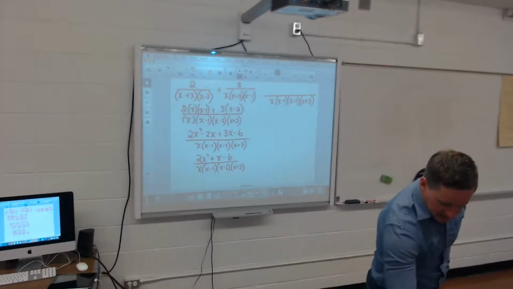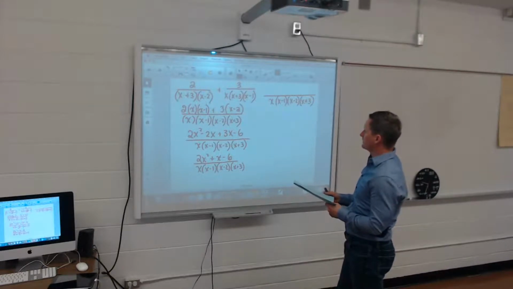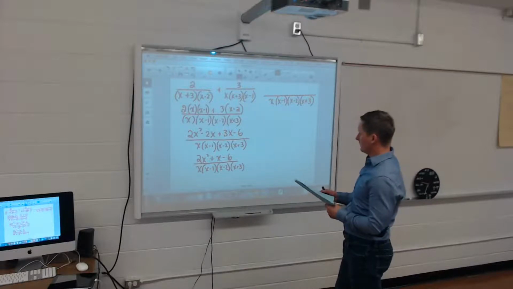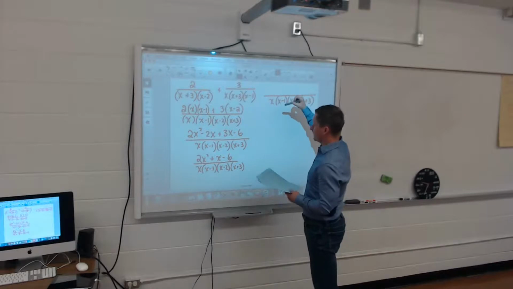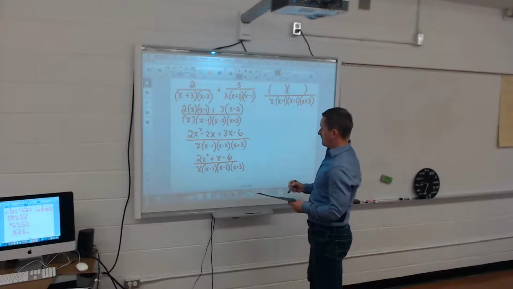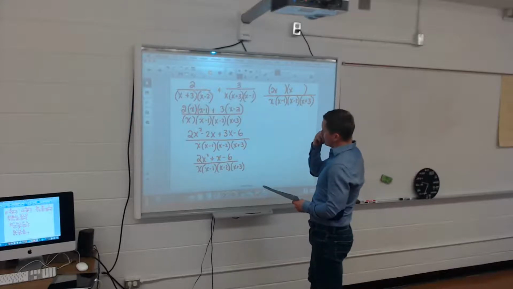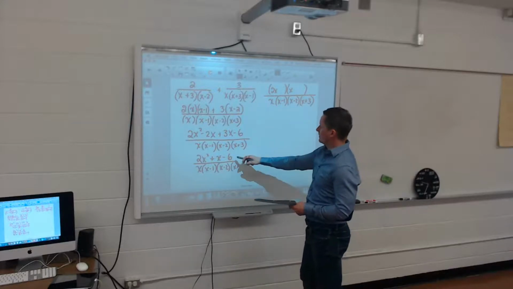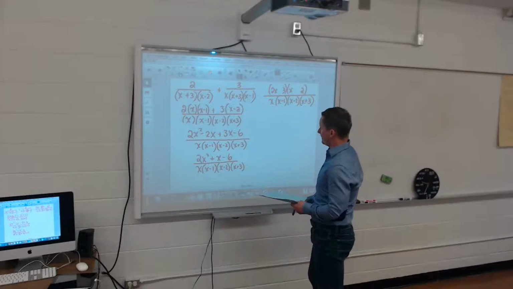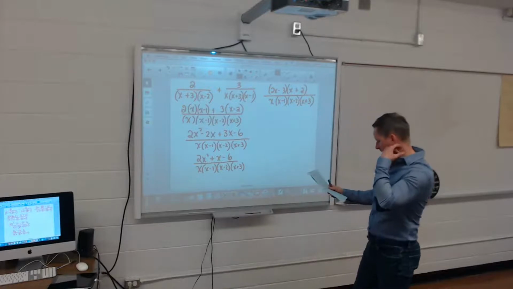Now I'm going to factor the top part. I got to make sure I got this right. Okay, so this top part factors now. That's 2x, and that's x. And sorry, I'm going to do this in my head again. So I need the factors of 6. So I need this to be a 2, and this to be a 3. And that has to be a plus, and that has to be a minus. I think that's right.